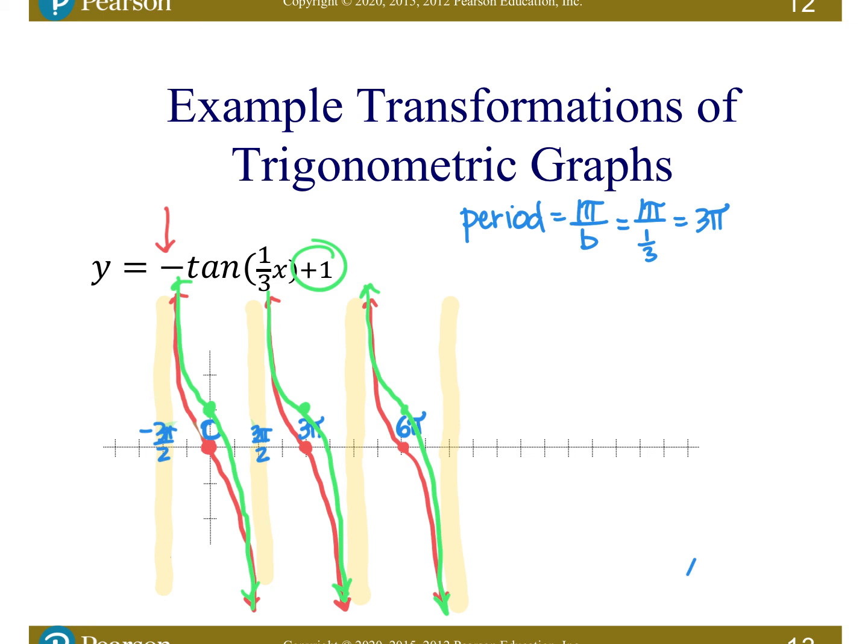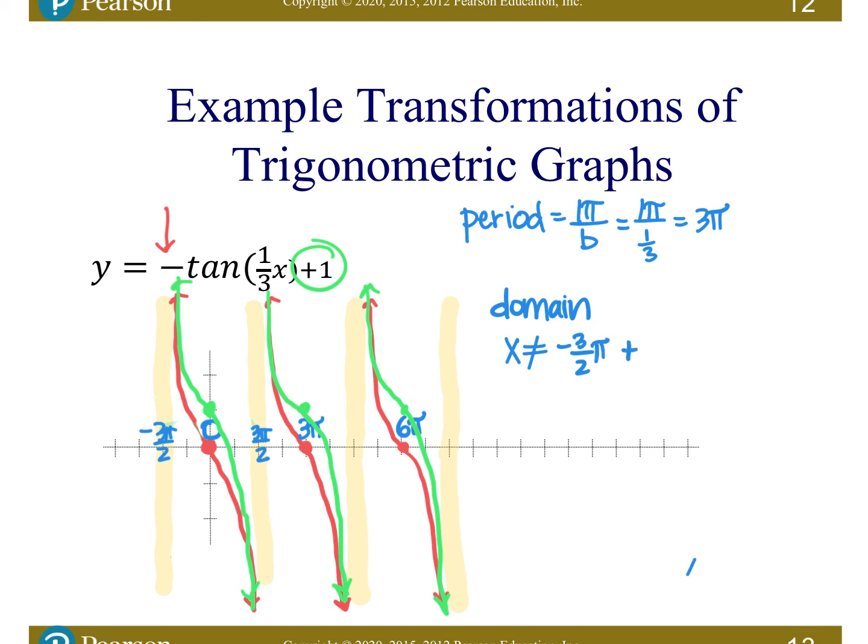How do we write that? Domain has to be connected to the denominator. The denominator is connected to the asymptotes. My asymptotes are spread 3 pi apart. All of my asymptotes are 3 pi apart. All of my intercepts are 3 pi apart. So how do we write that? Okay, x not equal to, because it can't be equal to an asymptote. I always write my first asymptote. So my first asymptote was at negative 3 pi.